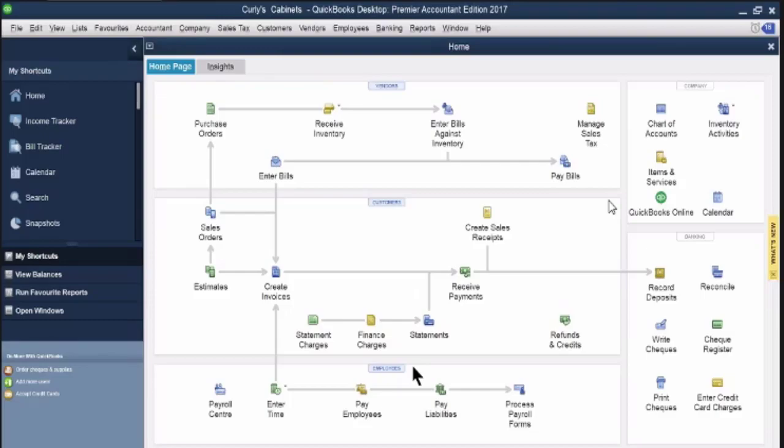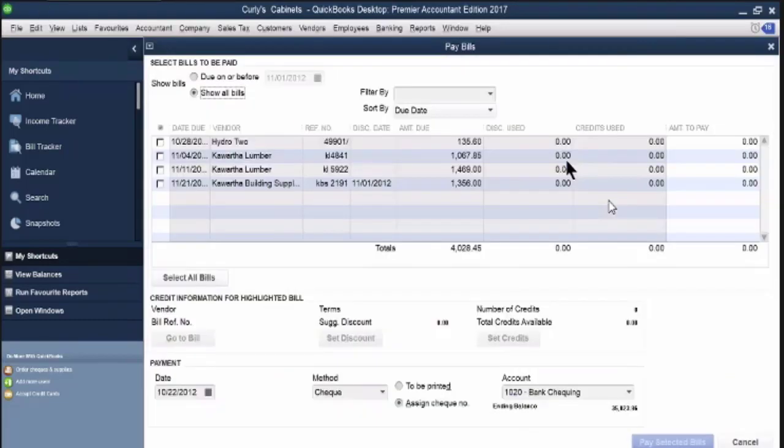And we have SD47, also check copy 509 to Hydro, $135.60 in payment of the account. Reference invoice HT 4990. Also, we have pay bills. Yeah, this is also pay bills. Hydro, this one.